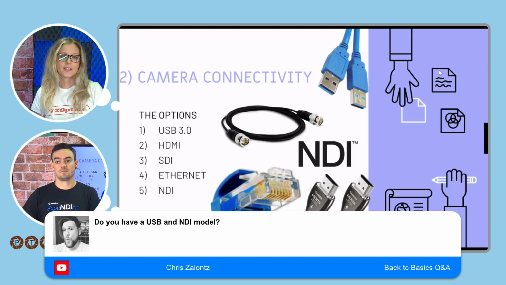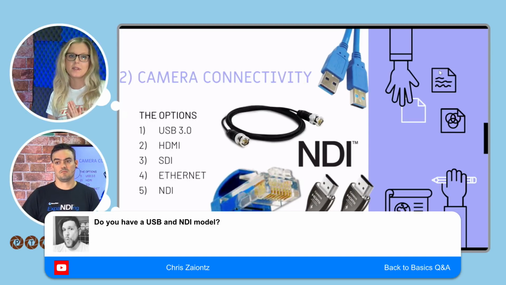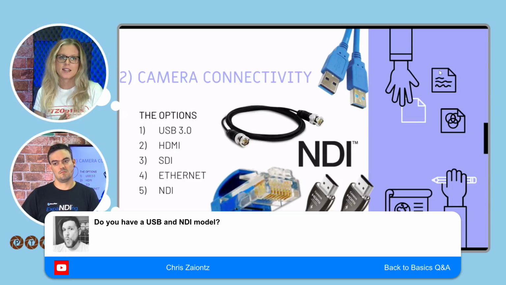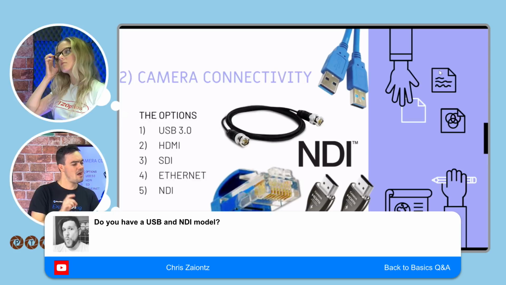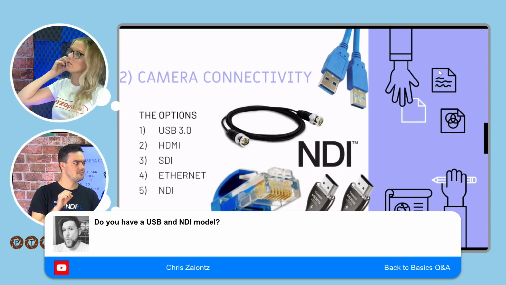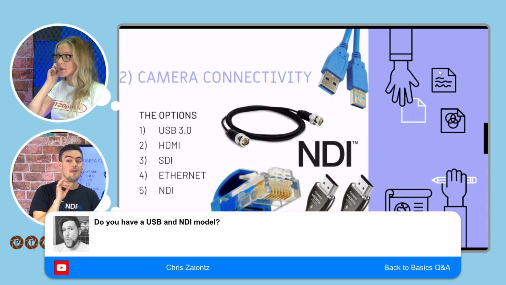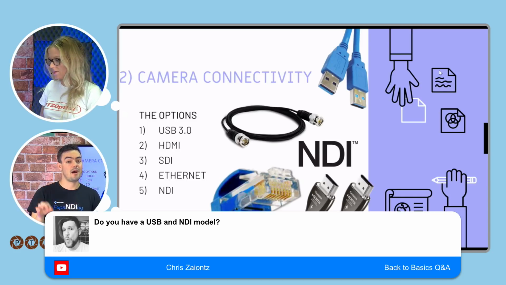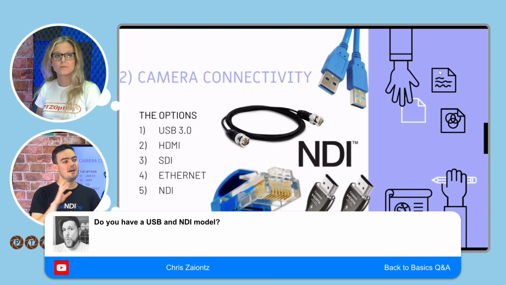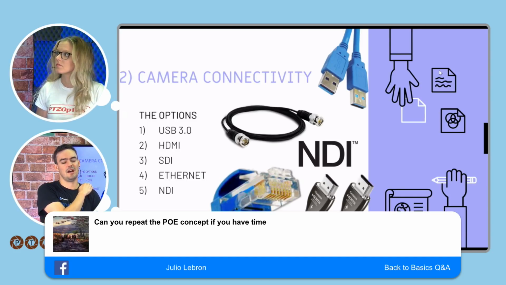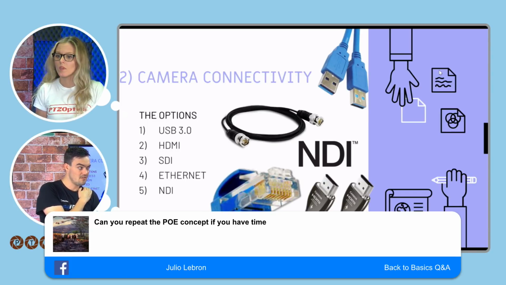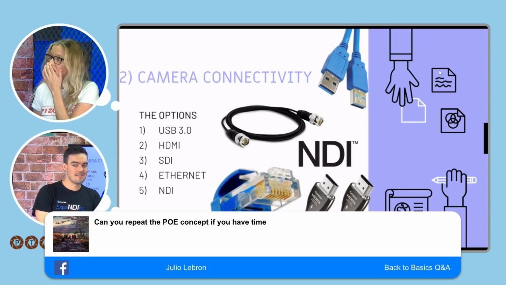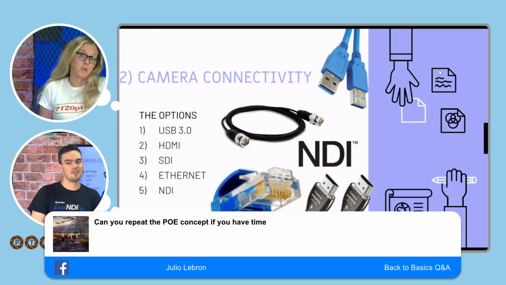Chris, we don't at this time have a USB PTZOptics camera that has the NDI HX functionality. Yes, but I do believe that you can upgrade the cameras still. You can? The USB cameras? I don't think we have a USB model that ships with NDI, but maybe our support needs to chime in on that. But I'm pretty sure you can upgrade any Gen 2 model. I always thought it was any Gen 2 SDI model. I think that they changed that and made it available. Okay. I'm pretty sure. You know better than I do.